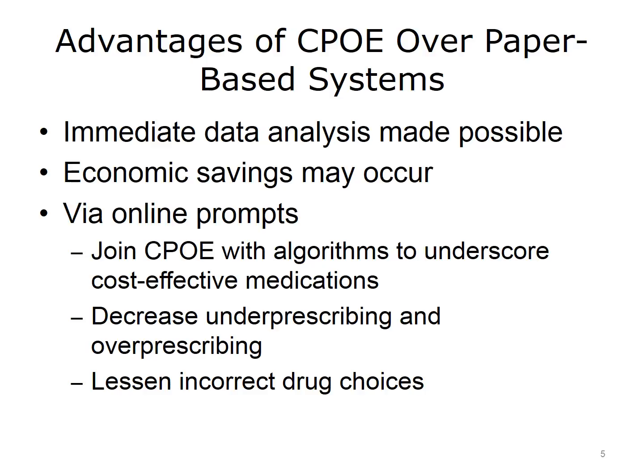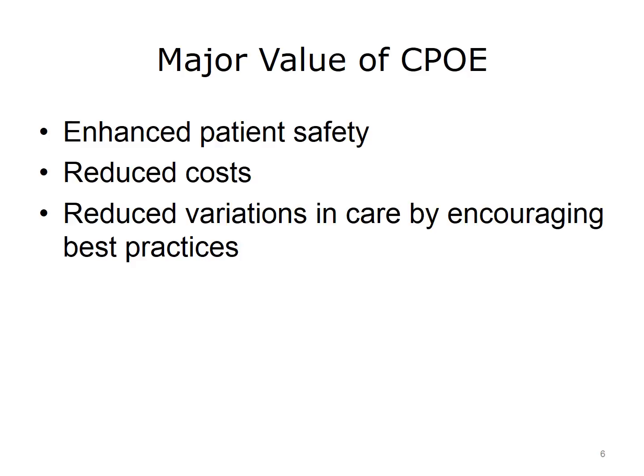Additional advantages of CPOE when compared with paper-based systems that were cited in various studies noted by Koppel, et al., are immediate data analysis made possible. Economic savings may occur via online prompts. Join CPOE with algorithms to underscore cost-effective medications. Decrease underprescribing and overprescribing. Lessen incorrect drug choices. With all these advantages, the value of CPOE is apparent.